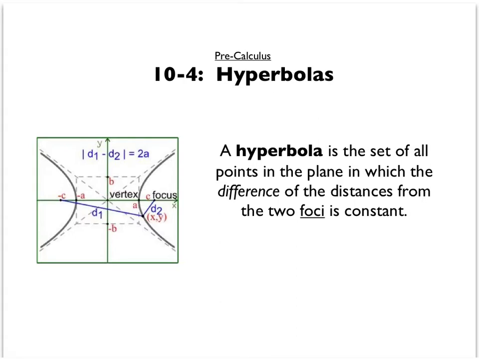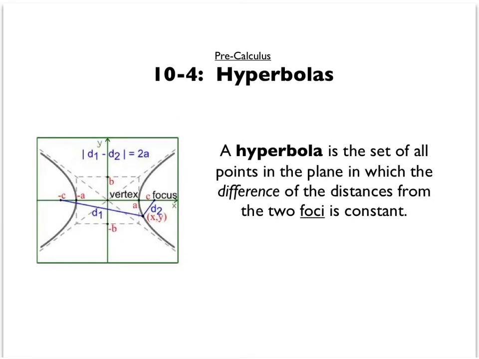So here's the official definition of a hyperbola. You can notice it's fairly similar to what we saw with the ellipse the other day. Again, set of all points in a plane, but now the distances from the two foci. With the ellipse, you might remember it was the sum of those distances, but notice with a hyperbola it's the difference of those distances. So because of that fact, the hyperbola then, rather than opening inward, the hyperbola opens outward.